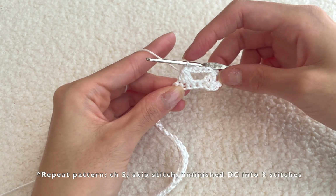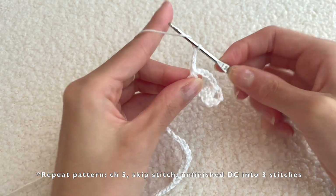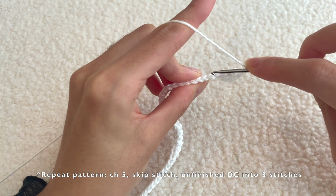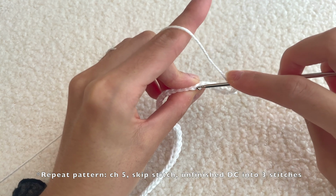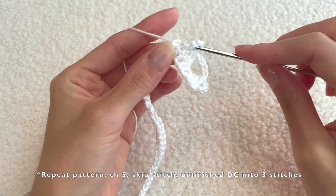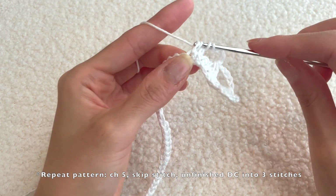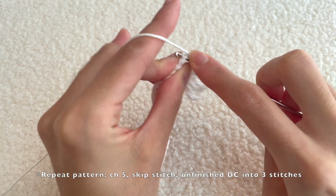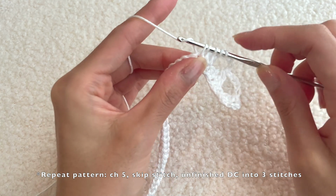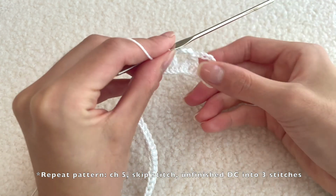Okay, now we're going to repeat the pattern. I'm going to show it one more time. So we're going to do a chain up of 5. We're skipping that next stitch, and into the next 3 stitches, we're going to be doing the unfinished double crochet. So you're going to pull up a loop, yarn over, pull through 2, yarn over again, go into the next stitch, yarn over, pull through 2, and then one last time, pull up a loop, yarn over, pull through 2, and then we're going to finish the double crochet by yarning over and pulling through all 4.